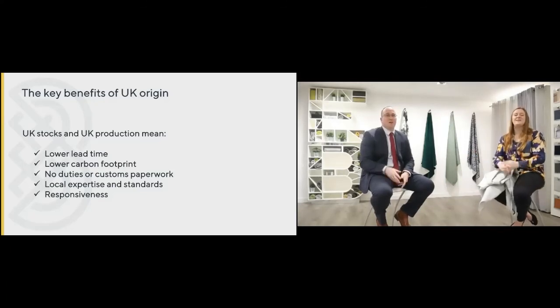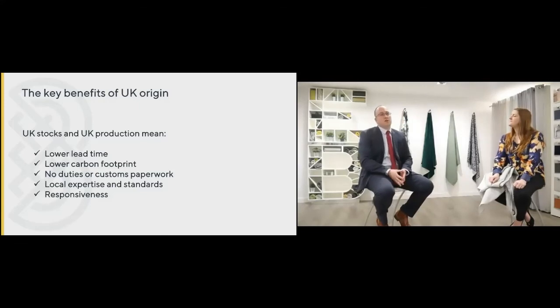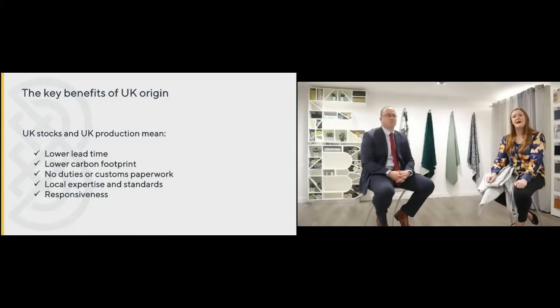There you go. And another point there, local expertise and standards. So what we've shown you today is that we have a manufacturing facility just over towards Liverpool, we have a finishing plant less than a couple of miles away from here. You've got us here in Rochdale. We've got experts within each field, whether they're internal or external in the field, and hopefully at some point in the next 6 to 12 months, we'll be able to get out and visit you guys. For now, you're going to have to listen to us talking at you, I guess. But we've got a lot of expertise in all sorts of areas. So don't just use us for somebody to get a sample from or to get a price from. If you've got some technical questions, a tricky question, bring it to us. We've got someone to answer it.